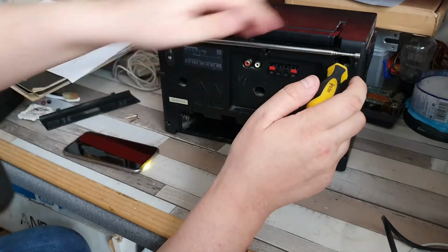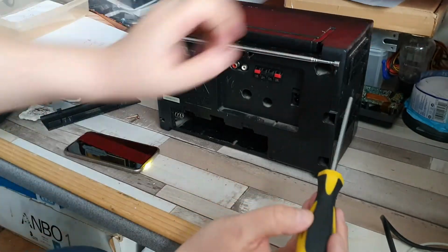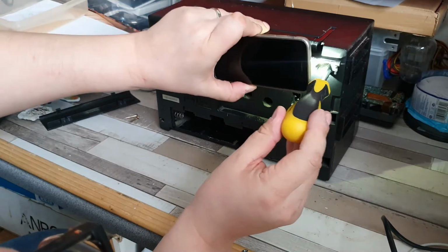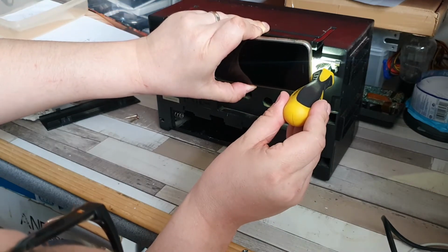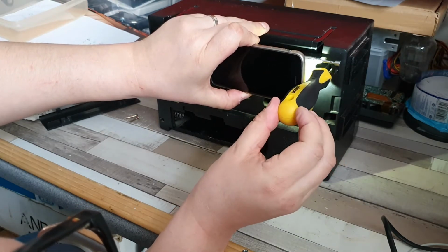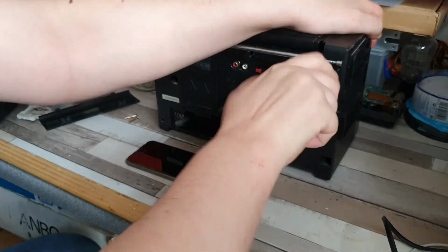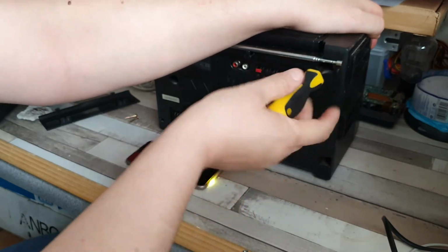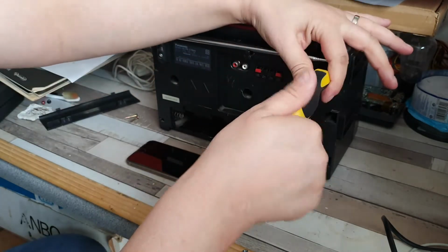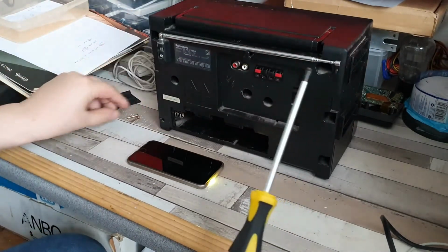So that's in place. No, it's not. Let's have a look. Let's go back there. Let's get right onto there and, oops, just rotate that gently. There we go. That's latched in, so we should be able to back that out like so. Yep, that's out. There we are. That's actually come out with that.